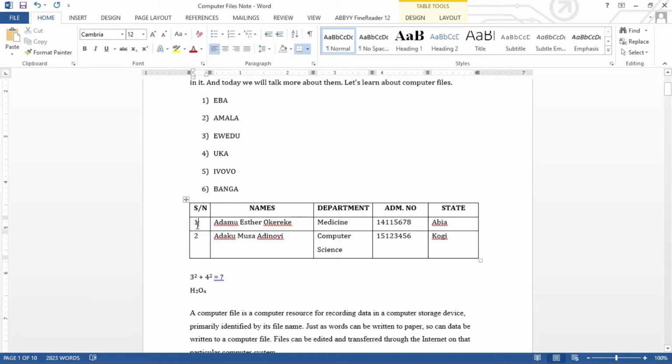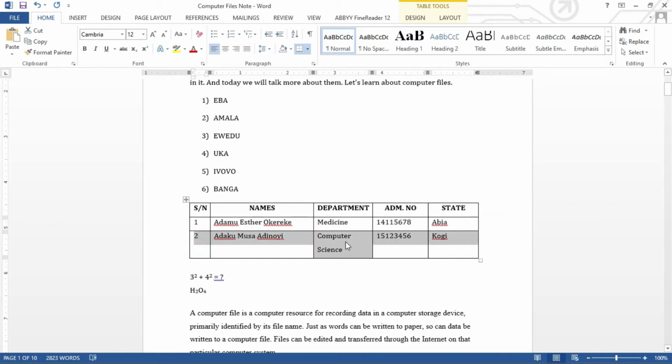Here is a cell. Here downward is a column. This is another column. Another column here, another column here, another column here. Then we have rows. One row here, another row here, then the third one here.